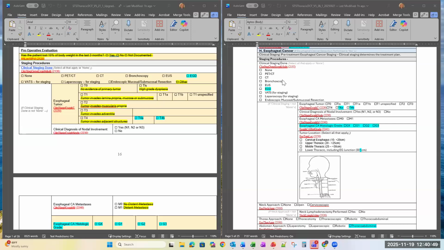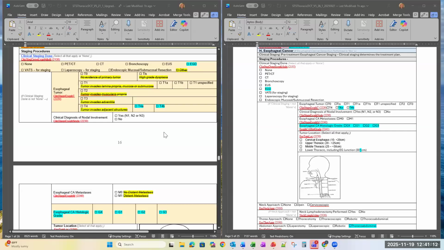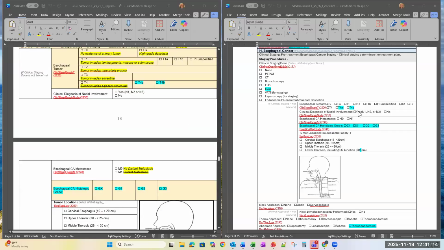Esophageal, if clinical staging is not none, so if clinical staging is one of those choices, then you would answer our next set of variables. So esophageal tumor, we added choices for T4A and T4B. Otherwise, no other changes to esophageal tumor. Clinical diagnosis of nodal involvement, no changes here.